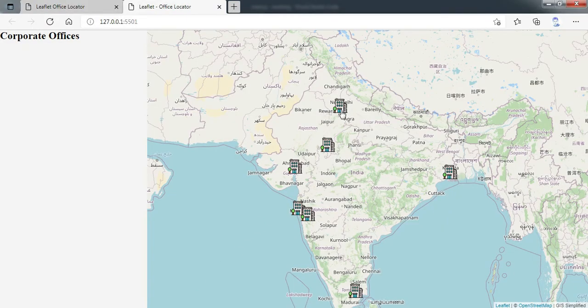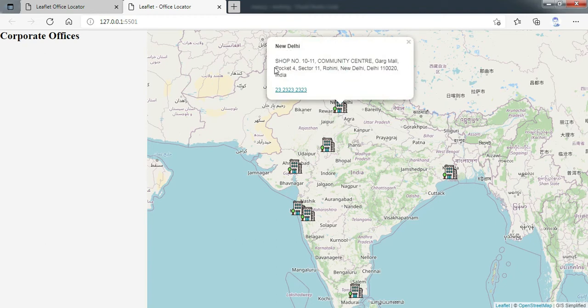So now when I click on it, you can see it is opening up a pop-up the way we want. It is showing the office location in an H4, then the address, and then you can see the telephone number is shown like this. Now because I am operating from my desktop, it will not open a calling functionality, but if you are using it through mobile, it will definitely open up a calling application in the mobile device. So we are progressing very well.